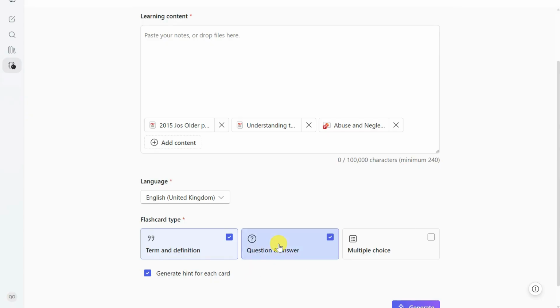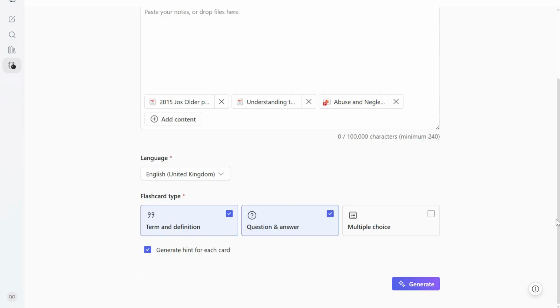The question and answer flashcards pose a specific open-ended question on the front, requiring a detailed retrieval from memory to answer. The cognitive process is for active recall and deep mental retrieval, used for preparing for short answer exams or mastering complex conceptual relationships. And this is far better than simple recognition formats.